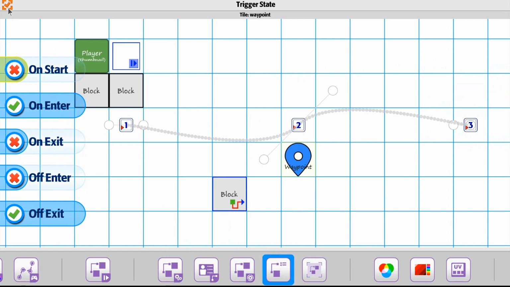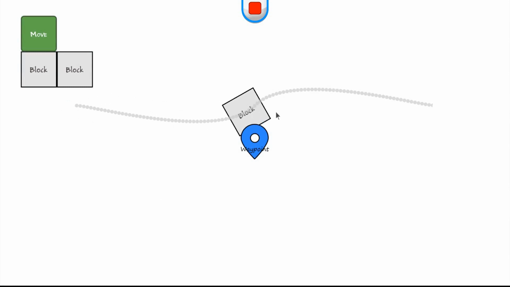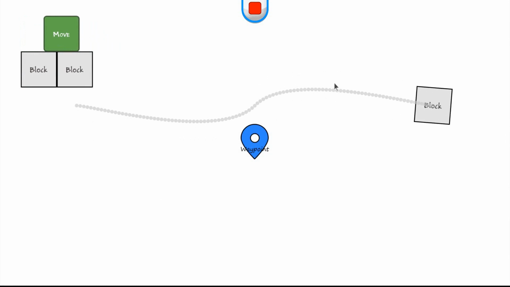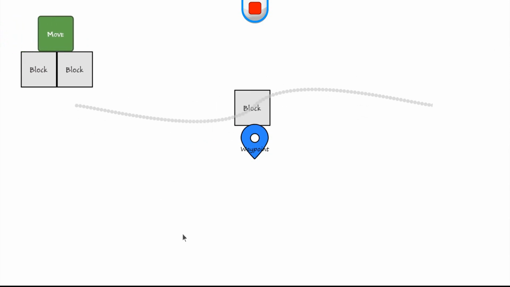Alright, so with those set up, we'll go ahead and push play here. The block is set to go forward, so it's just going to be moving like it normally does. But when I move into this spot, all of a sudden it moved forward, hit here, and now it starts to play. If I move off of it, now it stops right there. So then I can go back that way.